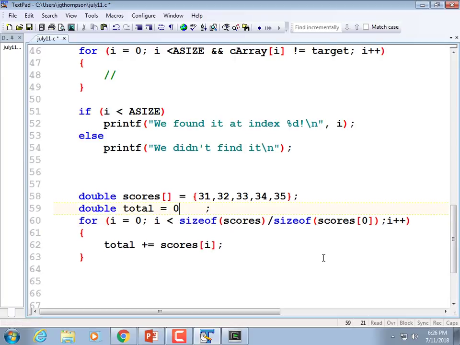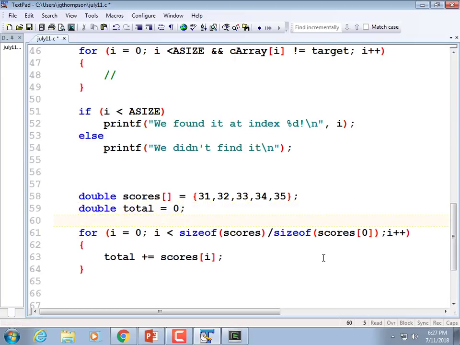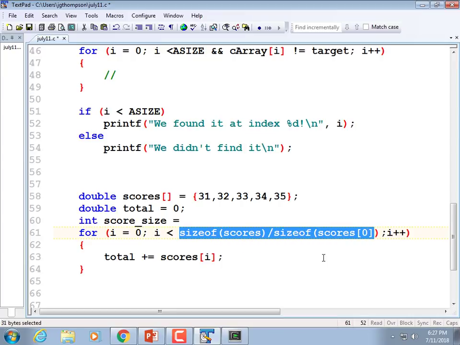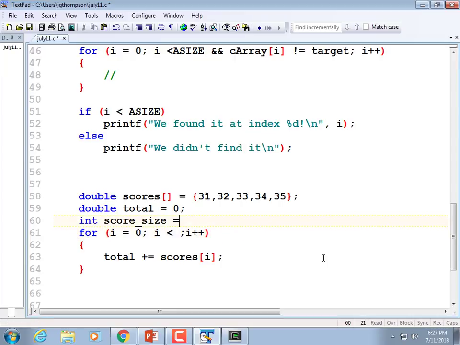So why don't we go ahead and make an int score_size equal to that sizeof business right there. So I'm going to take all of that, put it there instead, and make this just say i is equal to 0, i is less than score_size, semicolon i++.